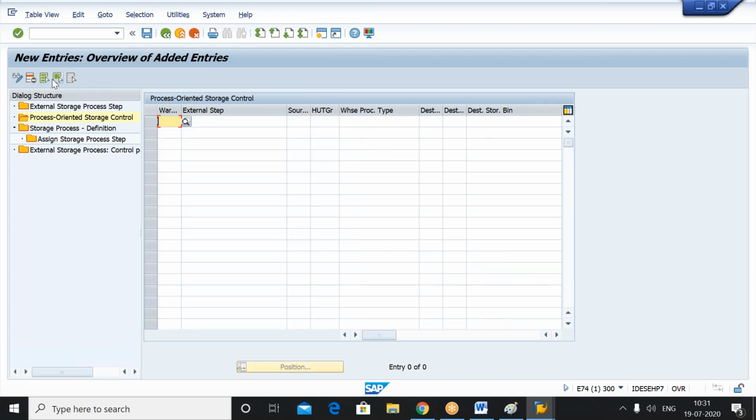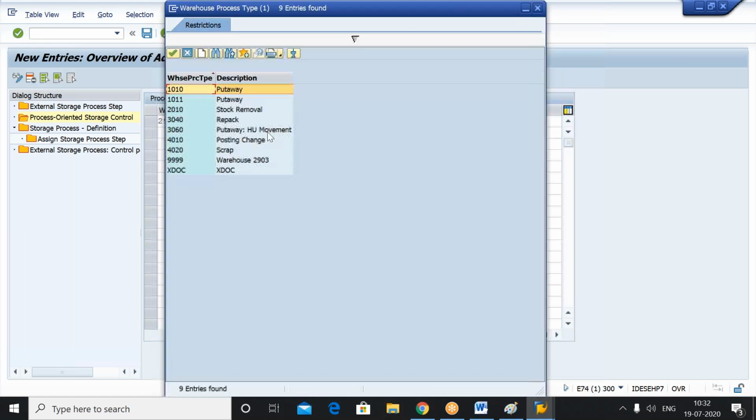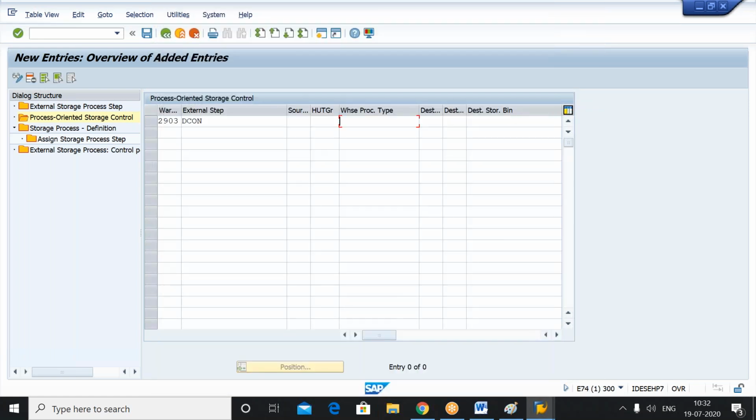Go to new entries, 2903. External step we just now created, that is decon. Source system knows, that is GR area. It's not required to maintain. Warehouse process type is internal stock movement. That is 3060. Just now we created.